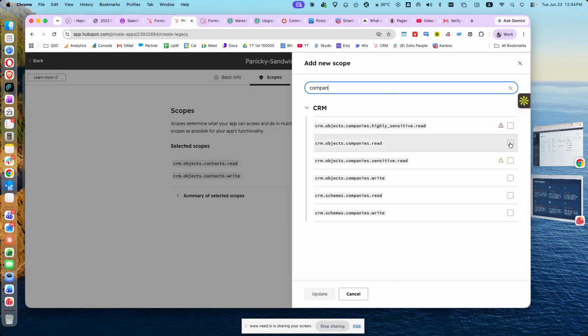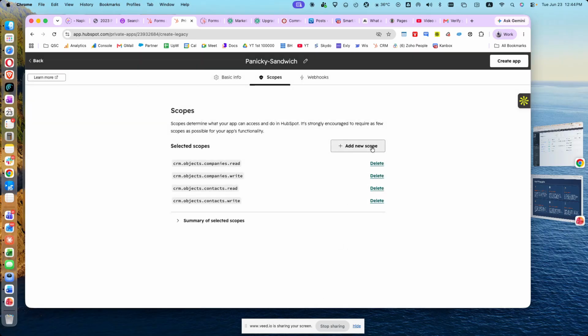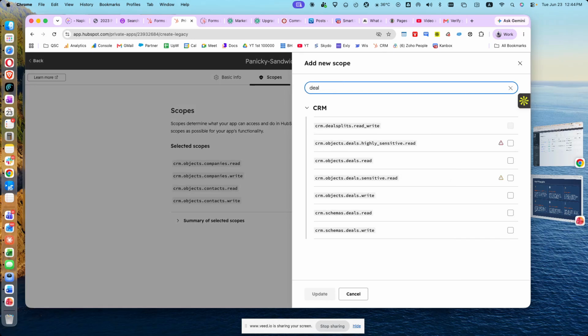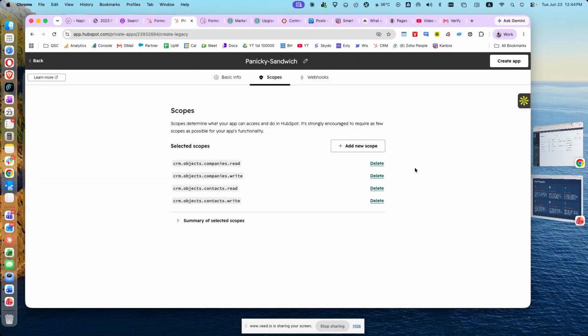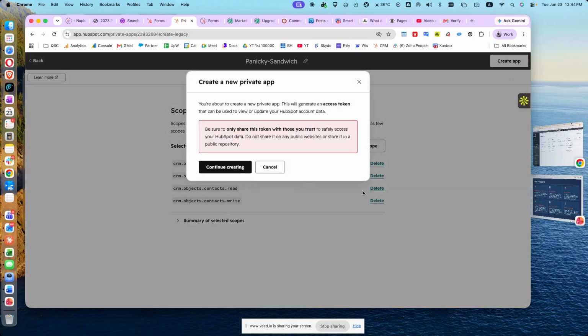Maybe we can also say the company updates too. This is just a trial. So we have CRM objects companies read, CRM objects companies write. Likewise, we can also use the deal object, any change that happens inside deal. All those things are available. And then we have create app.